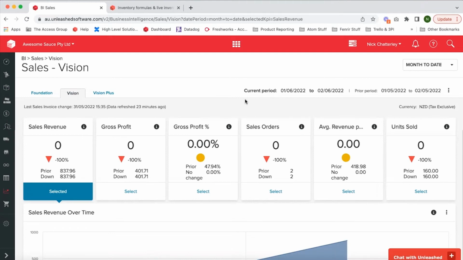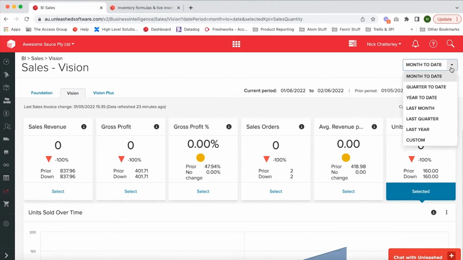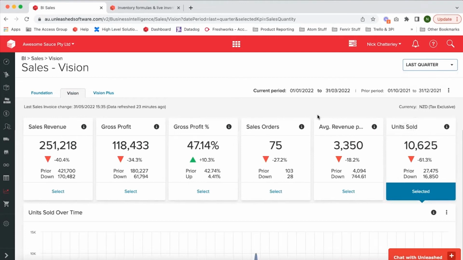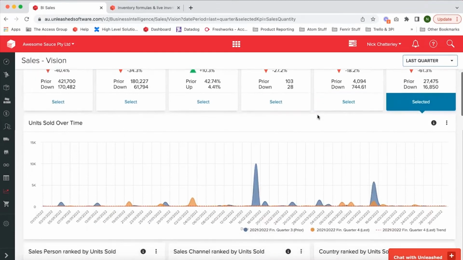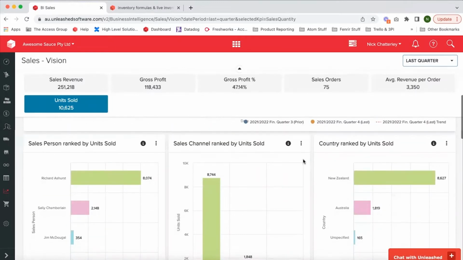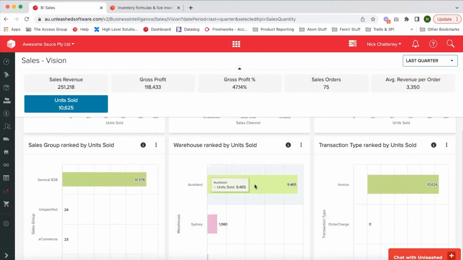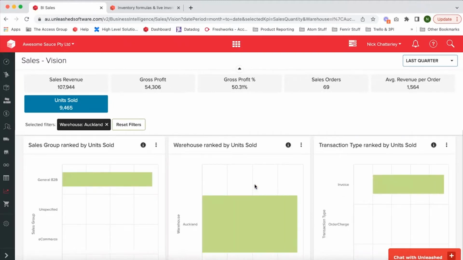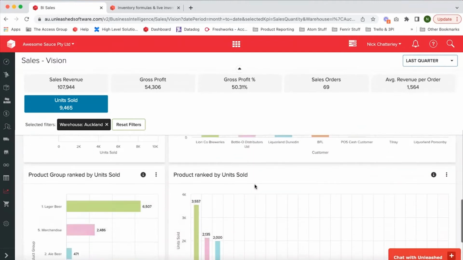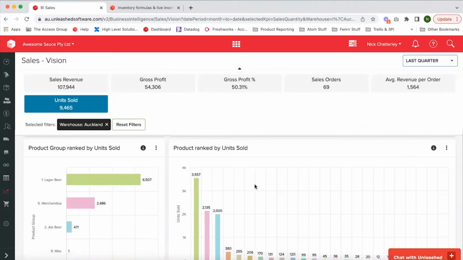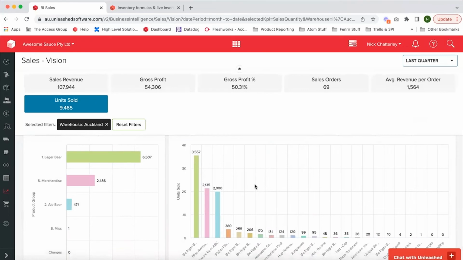But anyway, while we're here, we'll see that there's a few options that we can choose to select, a few metrics that we can look at, but what we're really after is the units sold, and then we want to have a look at date range. At this stage, we're going to have a look at the last quarter, so January to March 2022. And as we scroll down, we can see some cool graphs that we'll be using, but we want to filter and be a little bit more specific when we're trying to find out these calculations. For example, we want to look at a specific warehouse, Auckland in this case, and we want to look at a particular product. When you're making these calculations, it is going to be on a per product basis, so make sure that you're choosing your most important products.